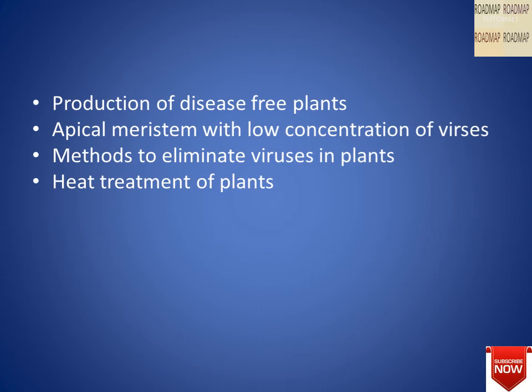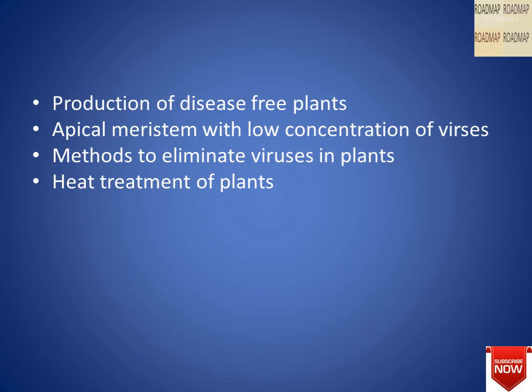Now, the meristem tip culture. For the viral elimination, the size of the meristem used in culture is very critical, and it is because of the establishment of the gradient in plant tissue. The regeneration of virus-free plants through culture is inversely proportional to the size of the meristem used. So, the meristem tip explant used for viral elimination is very small, and a stereoscopic microscope is generally used for this purpose.